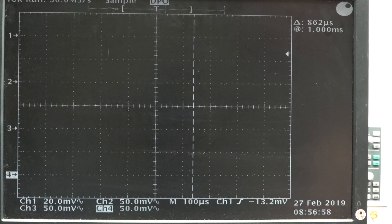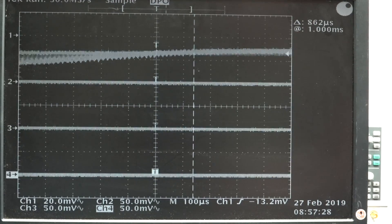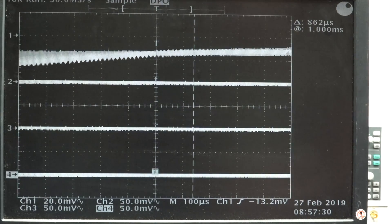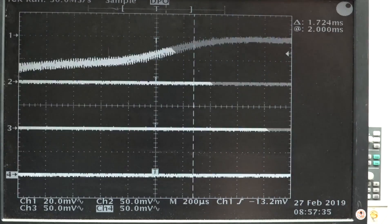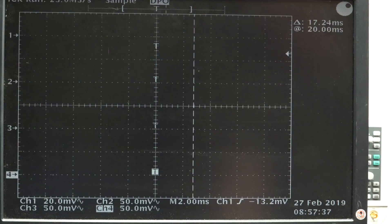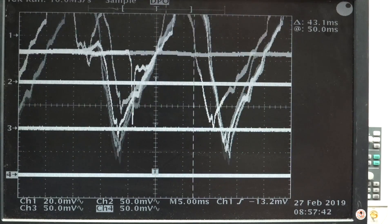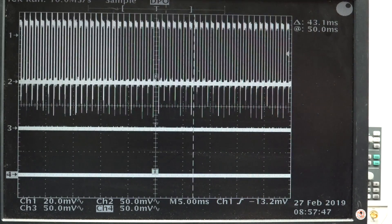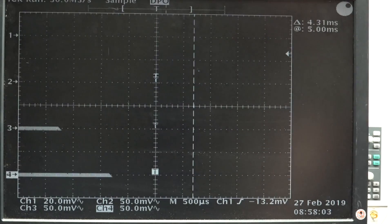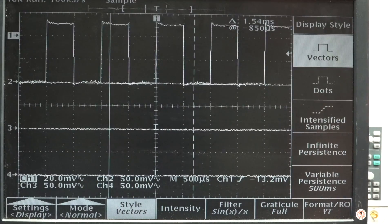Let's hook up a test signal and see if we get something. If I touch the probe like that - bingo, it's popping up. We're getting something. That's going to be your 50 hertz. I could scale the horizontal for that. I've got some horrible persistence DPO-type stuff happening there. Let me hook up the 1kHz test signal. Winner winner chicken dinner. Let's hit the DPO button - turn that DPO rubbish off. Now we're faster updating.